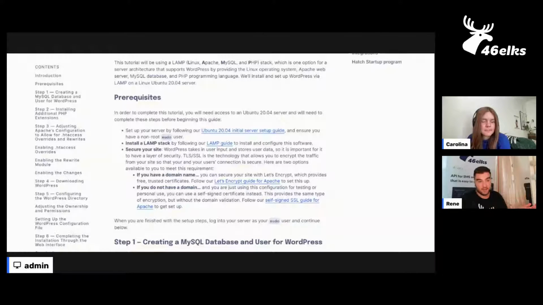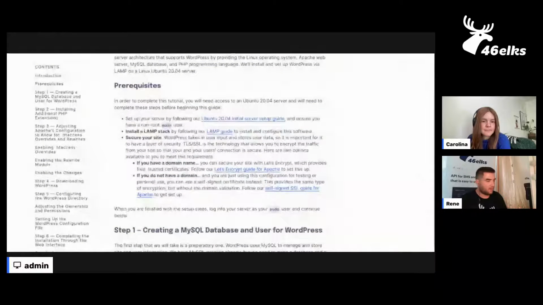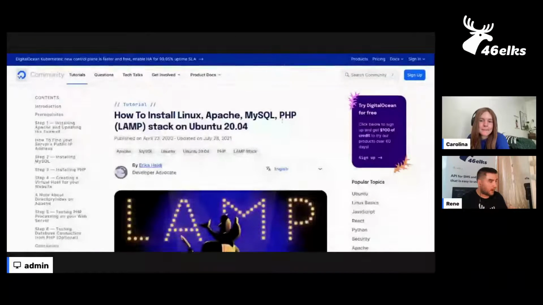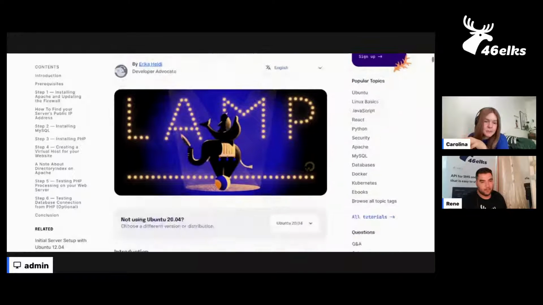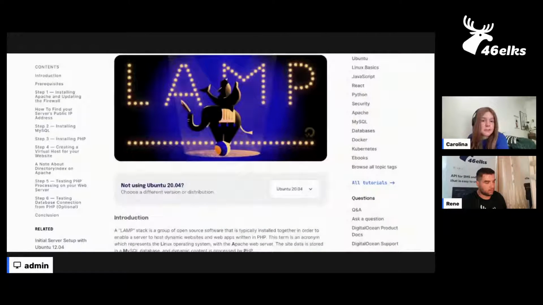So this is why we love DigitalOcean so much. It's like, oh sure, I can't install WordPress right now, but I will click on this and install it like this. So I clicked on it and I have to share it again. Okay, LAMP. Oh, it says LAMP. Cool. So, how to install Linux, Apache, MySQL, and PHP (LAMP) on Ubuntu 20.04. Yay! These are all the things we're going to need in order to run WordPress on our server.